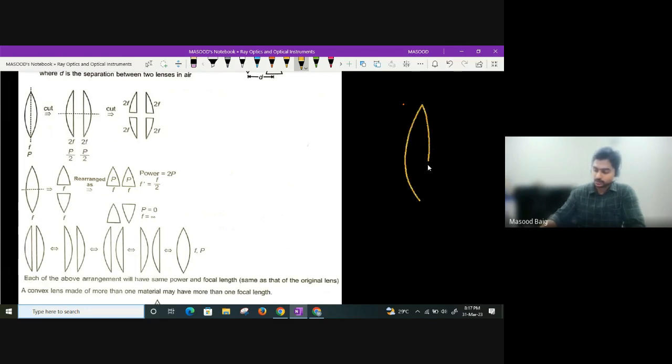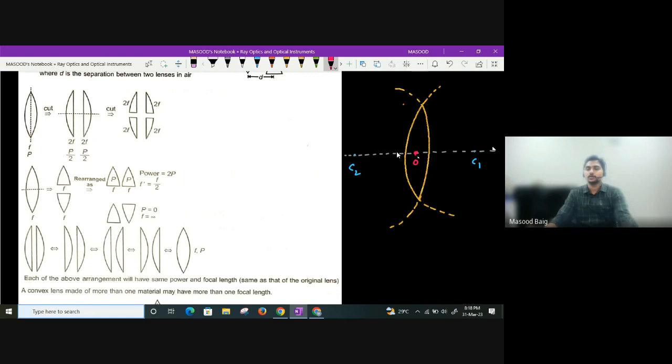If we talk about lens, we know we have two types of lens. One is convex lens, the other is concave lens, right? The center will be called the optical center. It has two curvatures, as we have seen. The curvatures will be part of some spheres, guys. You can take this as the center of one sphere, and this as the center of the other sphere. There will be an axis passing through the centers of curvature as well as the optical center. This axis is called your principal axis, guys.